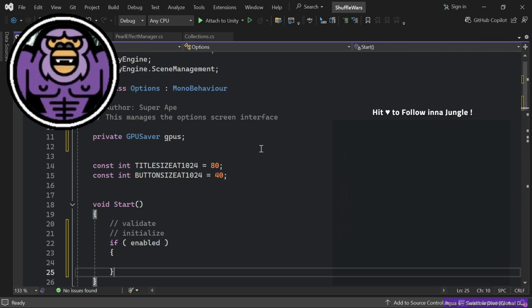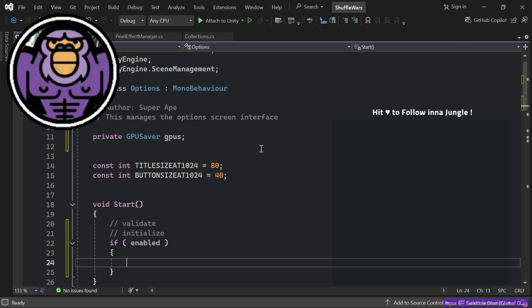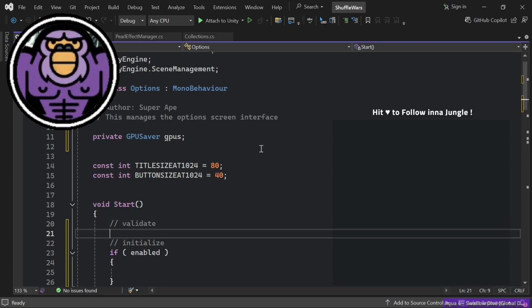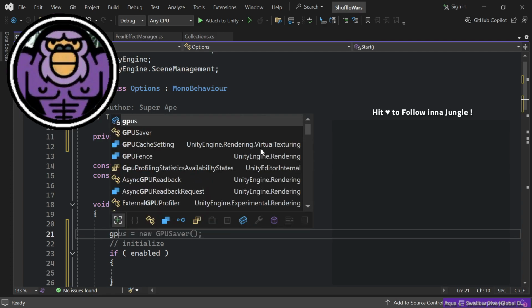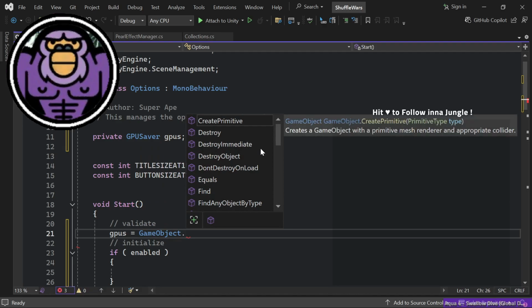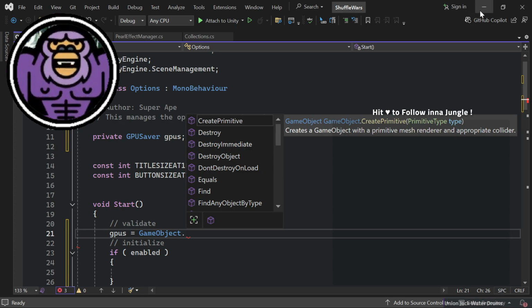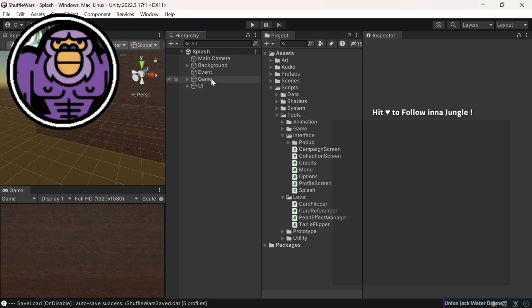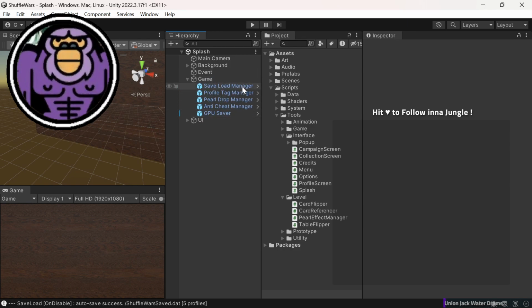The idea is if something's wrong, I want to know about it. This can simply go look for the tool in the scene, and it's guaranteed to be there. How do I know? Because in the splash screen, this is how the game starts every time, guaranteed. And that's a safe place for me to put things that must be in the game at all times.